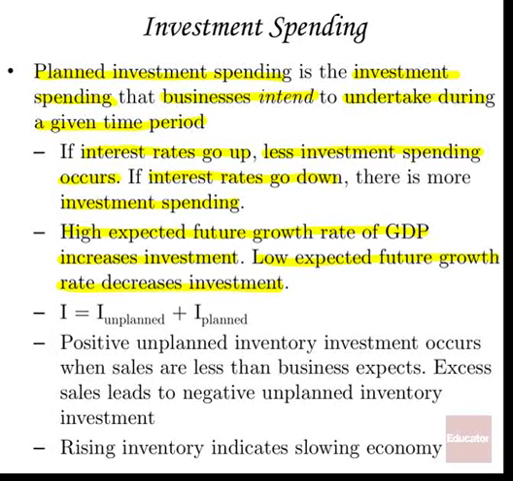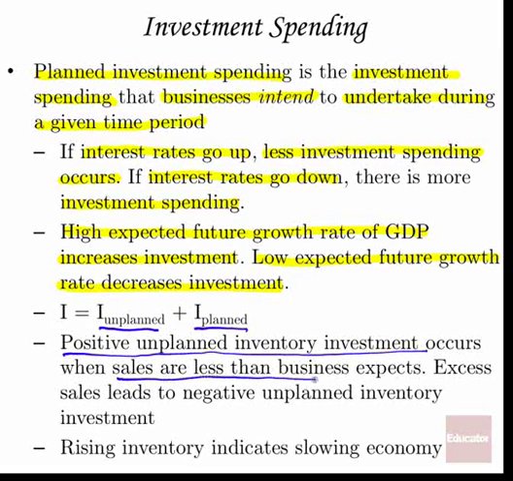Okay, and when you're looking at this situation here, investment can equal unplanned and planned inventory investment. You will have positive unplanned inventory investment when sales are less than business expects. So if you have a lot of inventory, it's probably not a good sign, because then you've overproduced. So if you have positive unplanned inventory, that means sales are generally sluggish here.